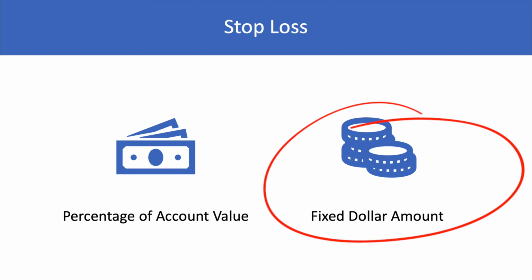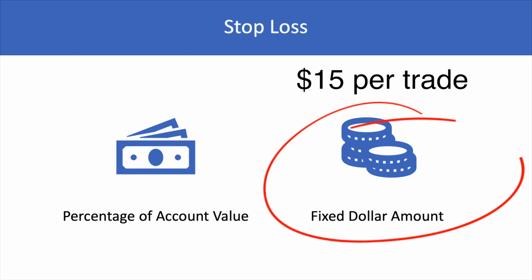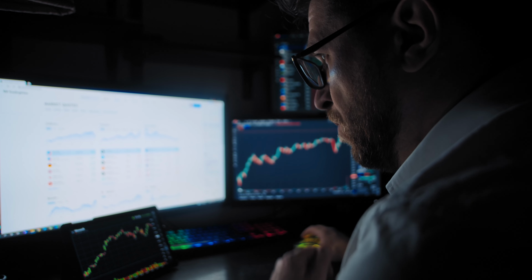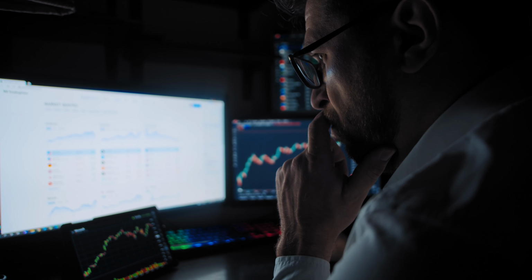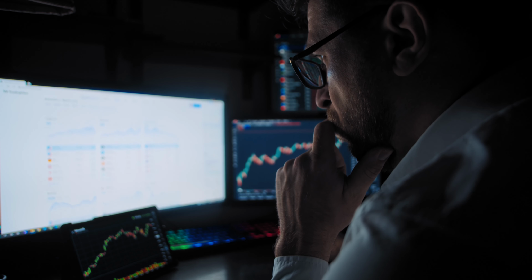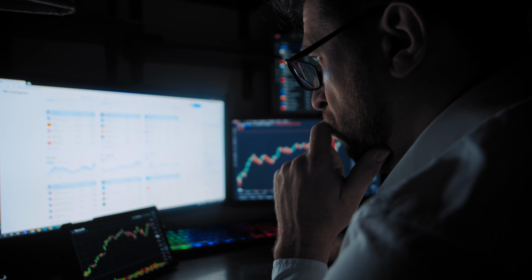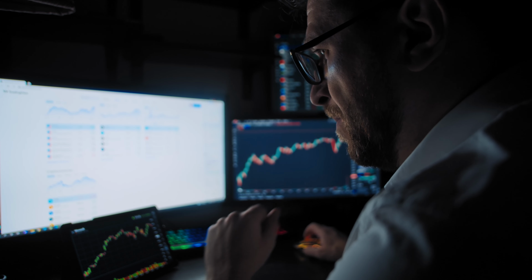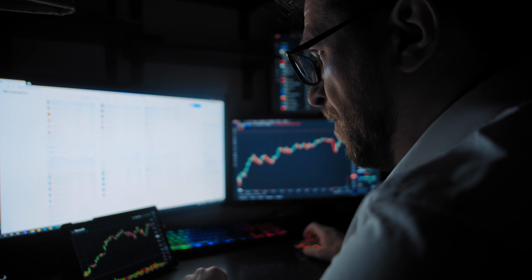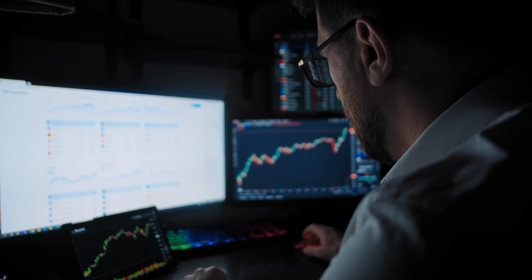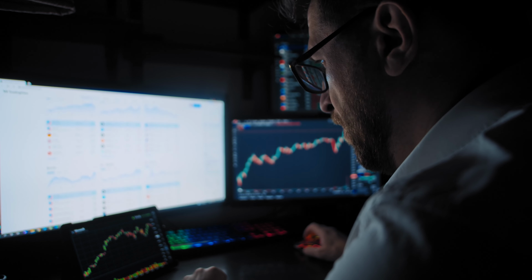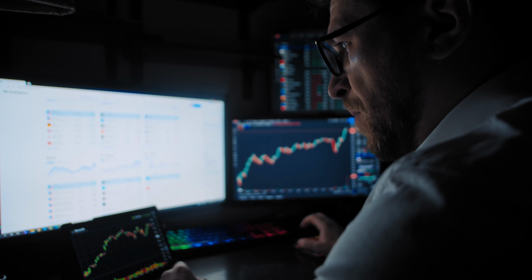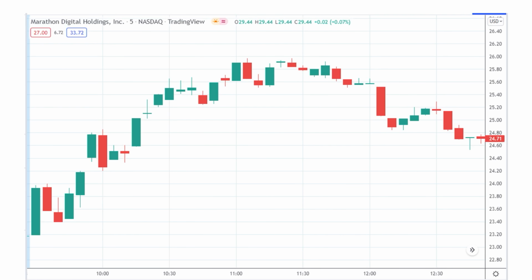At that initial stage, I started with a risk of as low as $15 per trade. Moving from simulator to real trading is a major step, as the psychology factor starts to kick in when you are trading with real money. This is the biggest missing factor in a simulator. We will talk about this later, but the point here is that one should start with a small risk amount and then gradually increase. Let's look at the chart here.